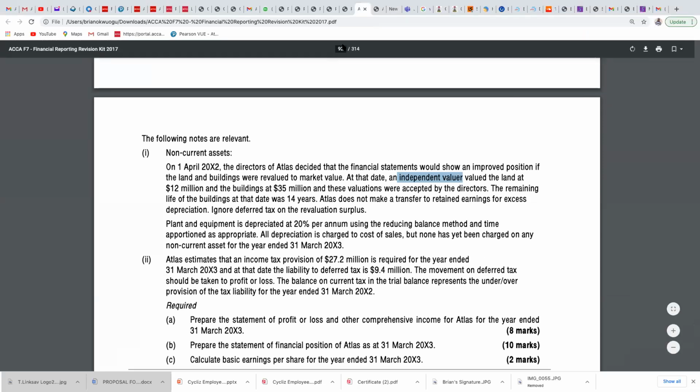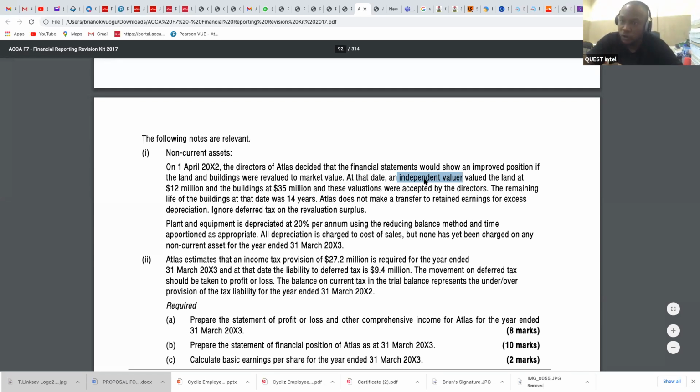So, Mr. Brian, can I ask a question? So, if an independent valuer wasn't used, if in the question it says a dependent valuer was used. Oh no, not. That's the opposite of independent, being dependent. But what they will say, if they carried out an internal assessment of the building, so the idea of the independent valuer is someone external that is trained to do that, which will almost always be the case. I shudder to say something is 100% of the time, but in this case, it has to be 100% of the time. If they kept quiet about it, they didn't say anything, you assume that it's an independent valuer. That's why they put it there.